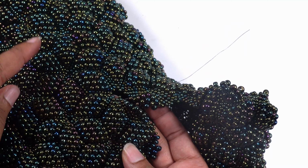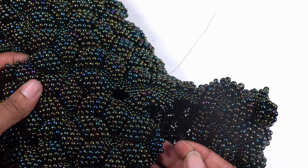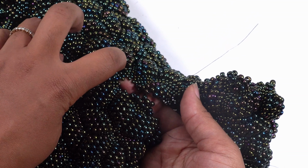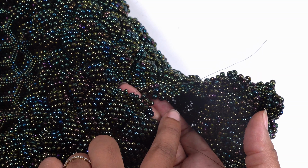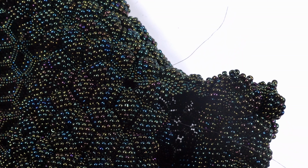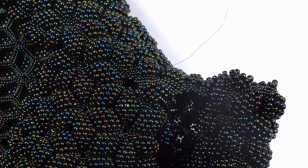So I've assembled two triangles, and this is enough thread, this one isn't, so I'm going to attach some extra thread here and continue to reinforce this stitch, go around three times from my central node, and have enough to come out and attach this triangle. Sorry, I'm out of breath because moving this thing is really heavy. Holding it up, I'm standing and doing this, and this is a lot harder than I planned.